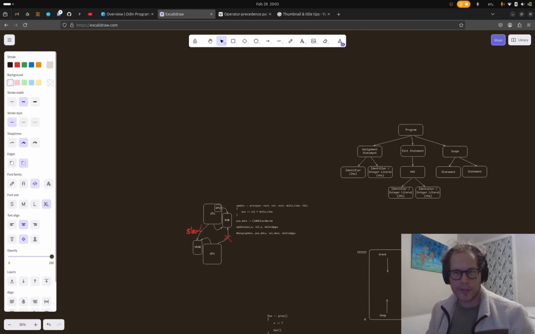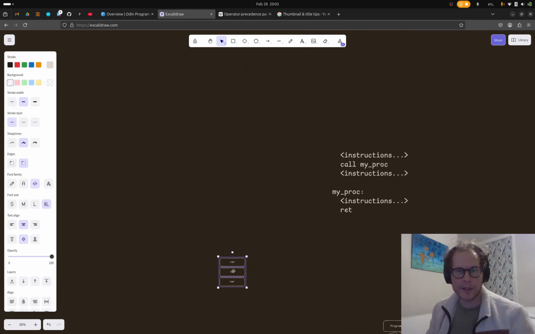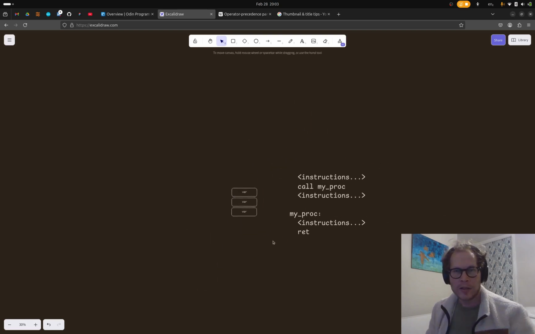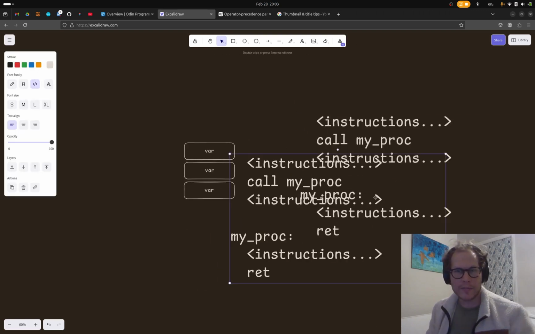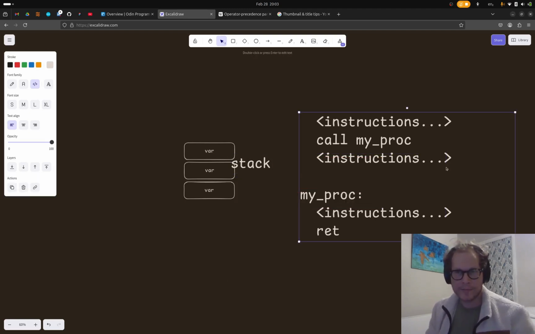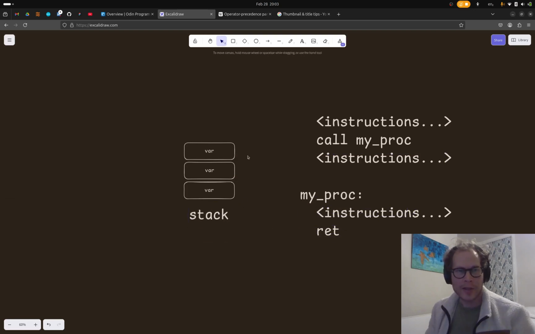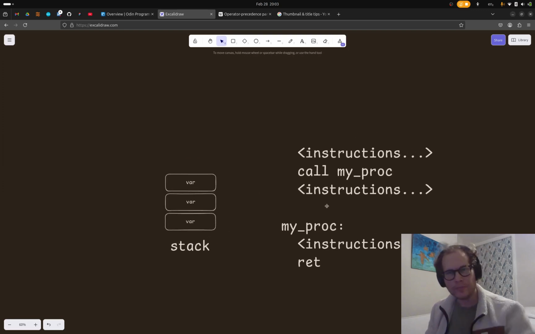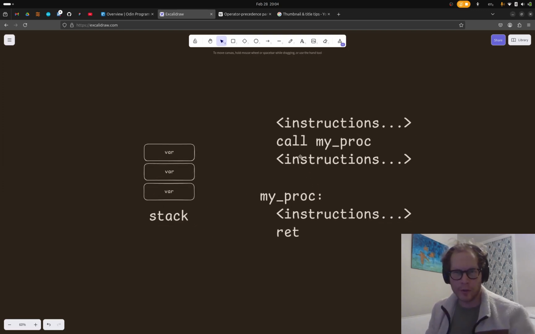Here is our stack. So maybe I'll copy this and bring it over here. Say this is our stack, and it's got some variables on it. What happens when we do call?